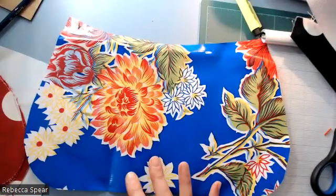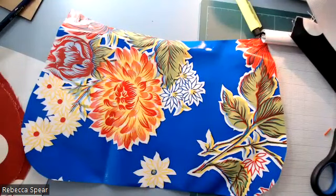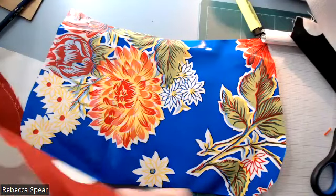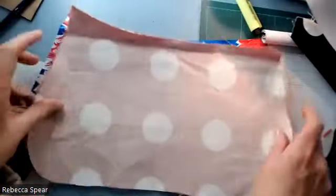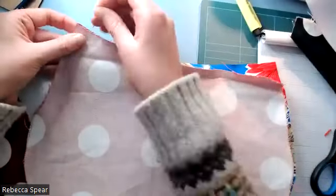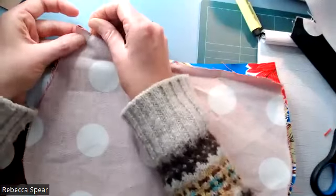So the first thing we're going to do once everything's cut out, if you're adding your interfacing to some of the pieces, get that ironed on first. But we're going to make the slip pocket for the outside of the bag and also for the lining. So you're going to put right sides together of the outer and one of your lining pieces, and just along the top curved edge, and pin those together.